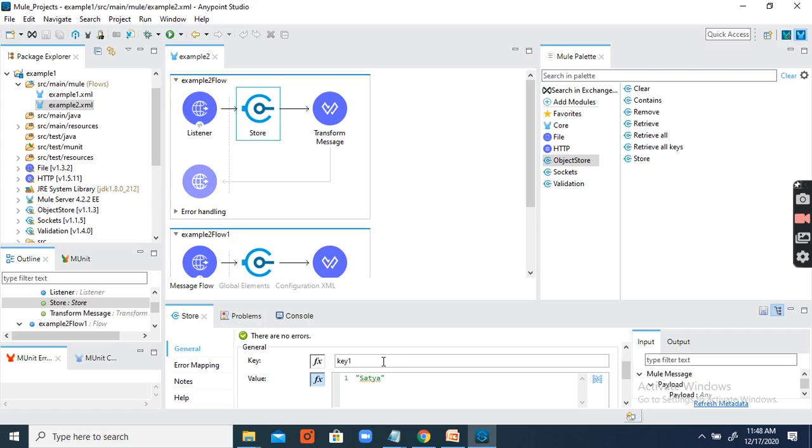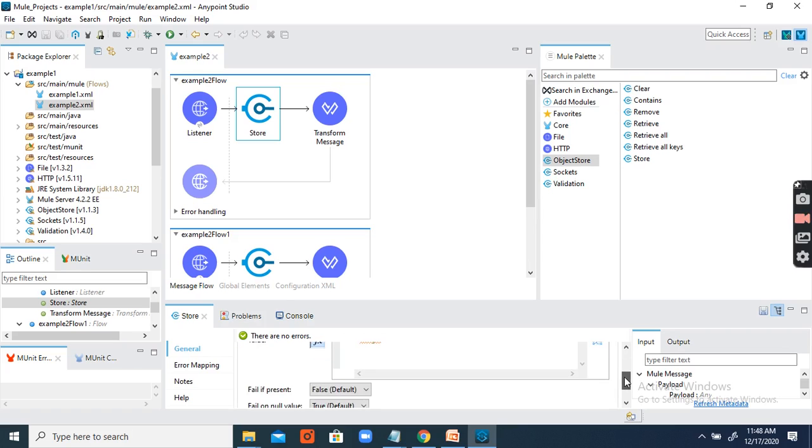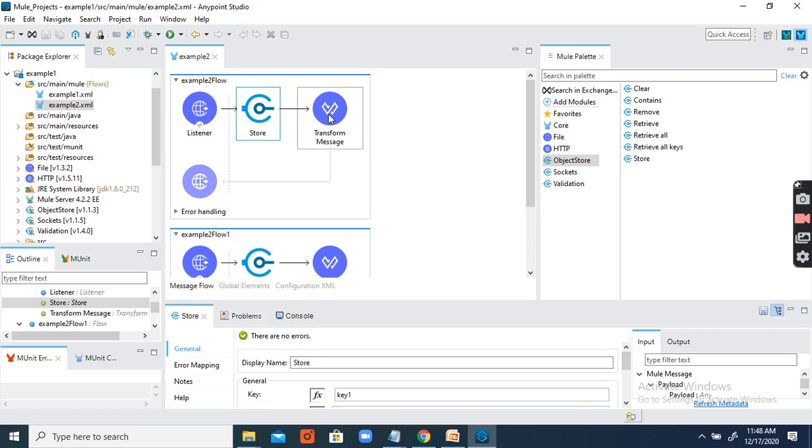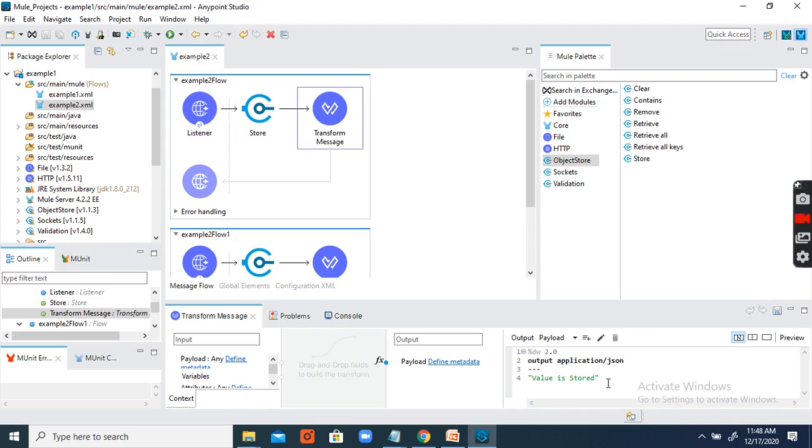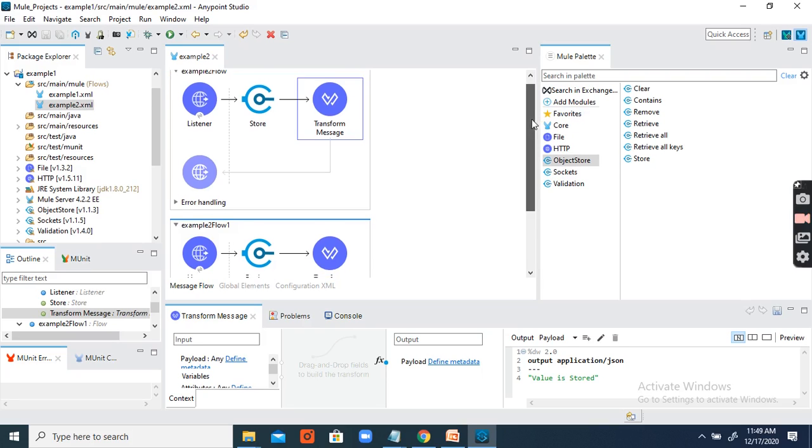The key I mentioned is key1, and I have stored some value. In the transform message, I'm just displaying it as some value stored. So once the listener receives and processes the request, it forwards it to the object store component, where we save the value using a key and send the response back to the user.